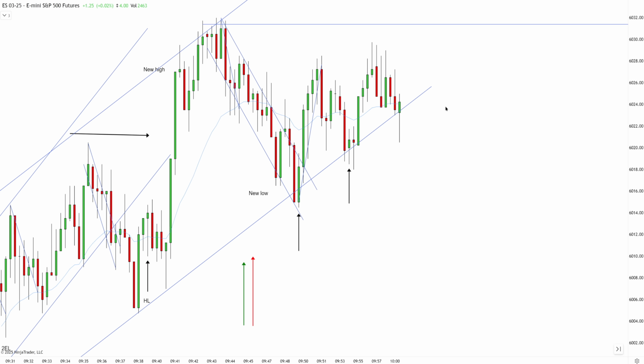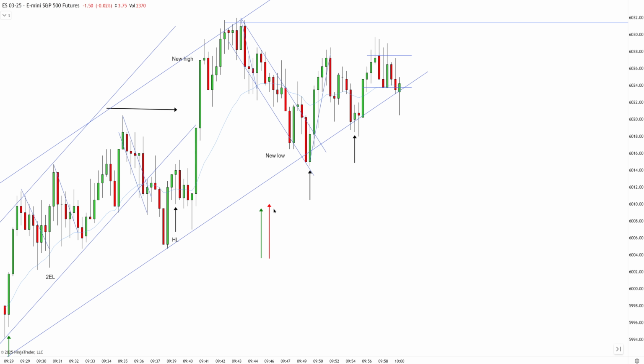Horrible second entry long, and now we have a double trap. Why is this a double trap? Because there is something wrong with the second entry long. The second entry long triggered above an inside bar, bearish bar, so it's not good. So this is a decent double trap. You can pretty much view it as a visual second entry long, because this is such a hidden entry. It's only a bearish bar, kind of like a first leg, second leg. Either way how you view it, this is a great high probability setup.